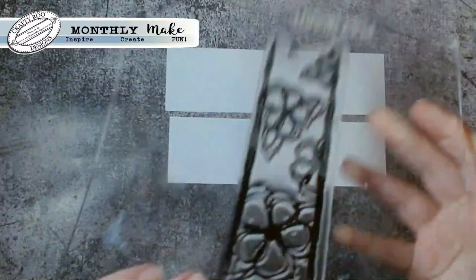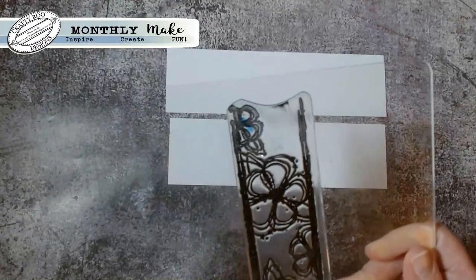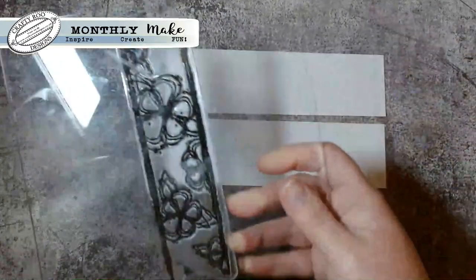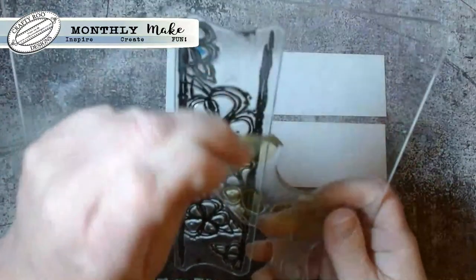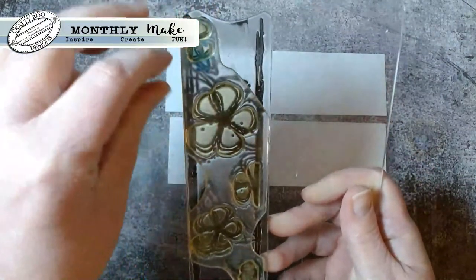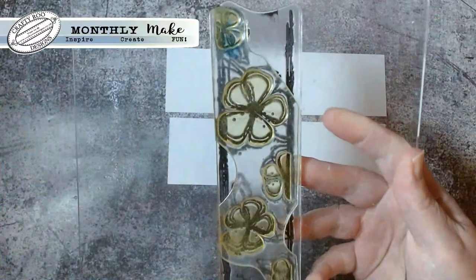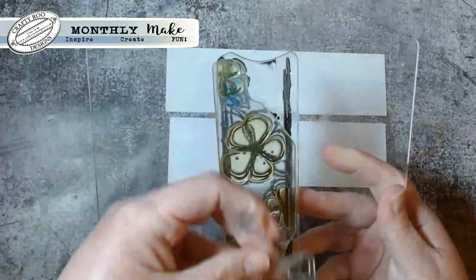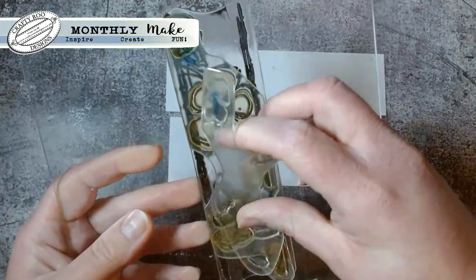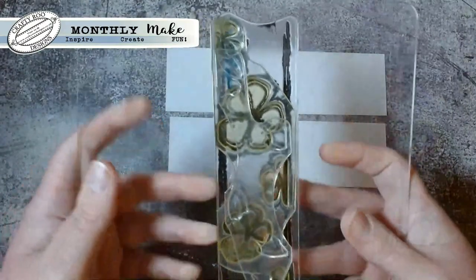So this one's mine, and you can see I've got a blue blob just there. If I grab my flowers, I've got a blue blob, so I know this one goes this way, just like that ish, close enough. And then I've got my blue blob again, and then I've got my blue blob here, so that it just all fits together. So you've got your three different layers in your stamp.